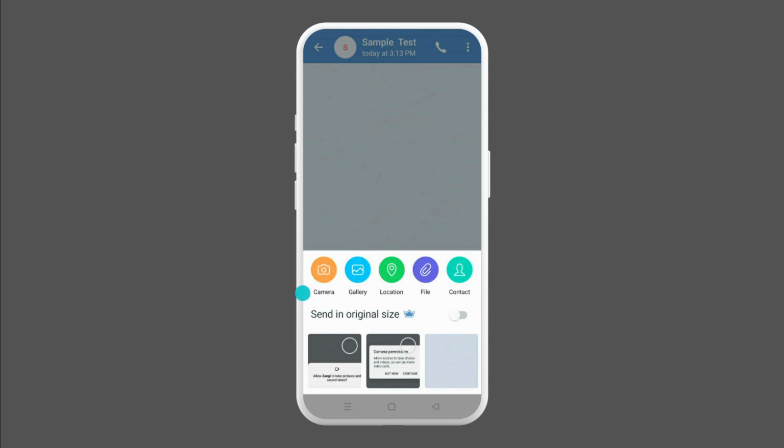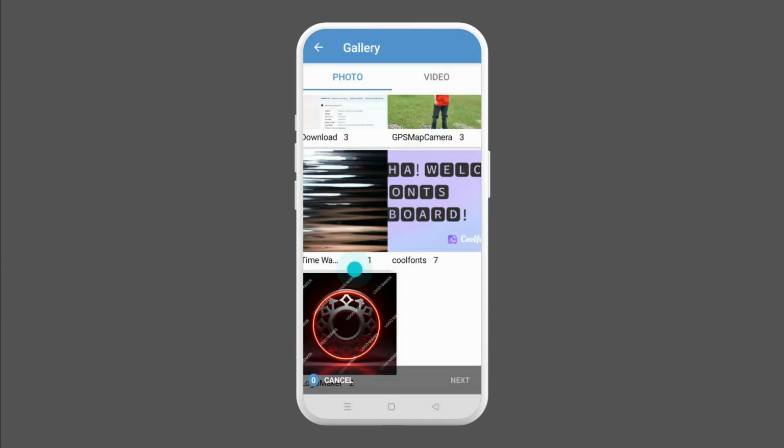Next, choose Photo/Video, or select Gallery or Camera, depending on what your screen shows. If you pick Gallery, you can browse your existing photos and videos and tap the one you want. If you choose Camera, the app will open your camera so you can snap a new picture or record a video on the spot. If your device asks for permission to access your camera or photos, go ahead and allow it so you can proceed.